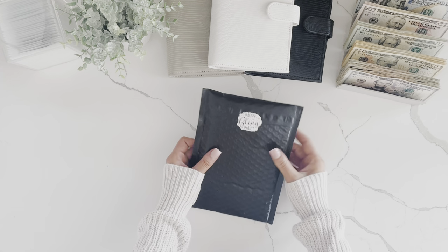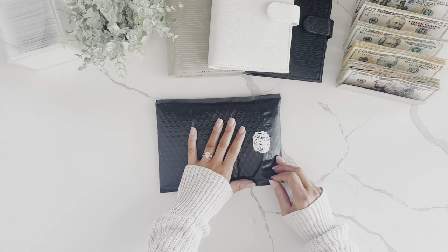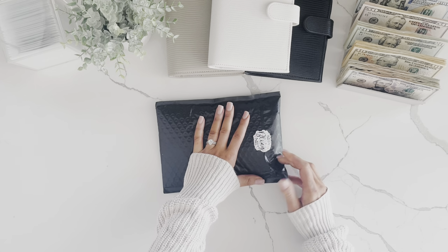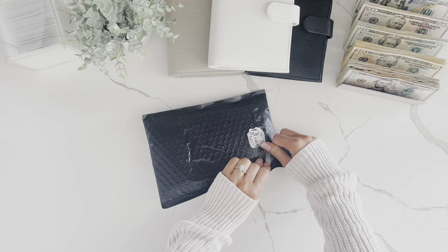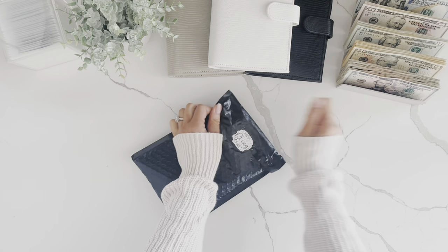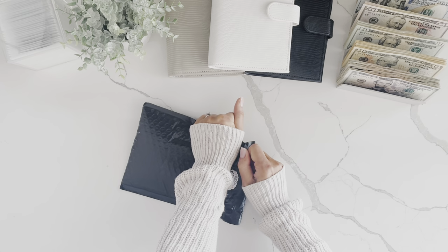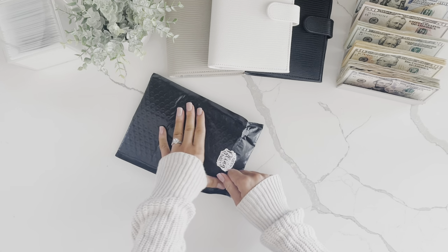This is from Make It Bling by Errika. You probably know her as Black and Blue. And I think her address is on the other side of this. So watch out, Errika, I might come visit you. We talk all the time and I was like, I wish we lived closer because it would be so fun to hang out because we just have so much fun chatting with each other.